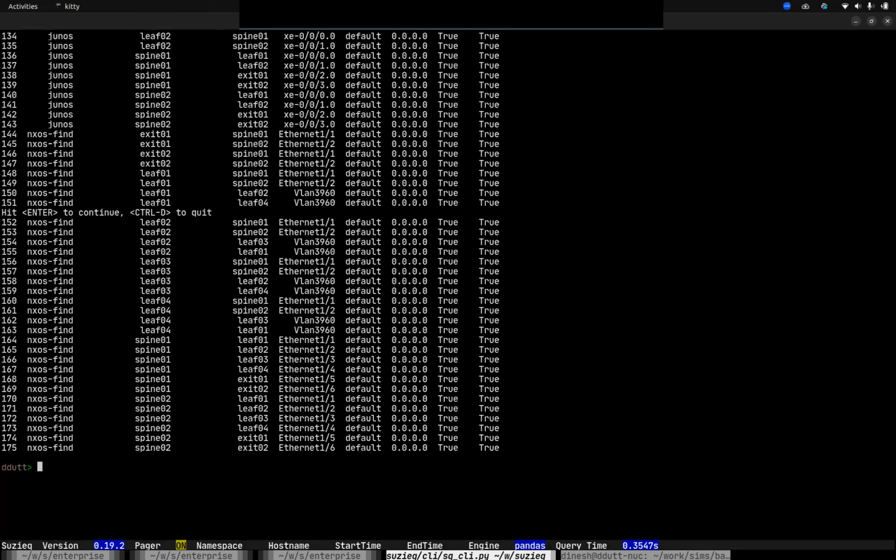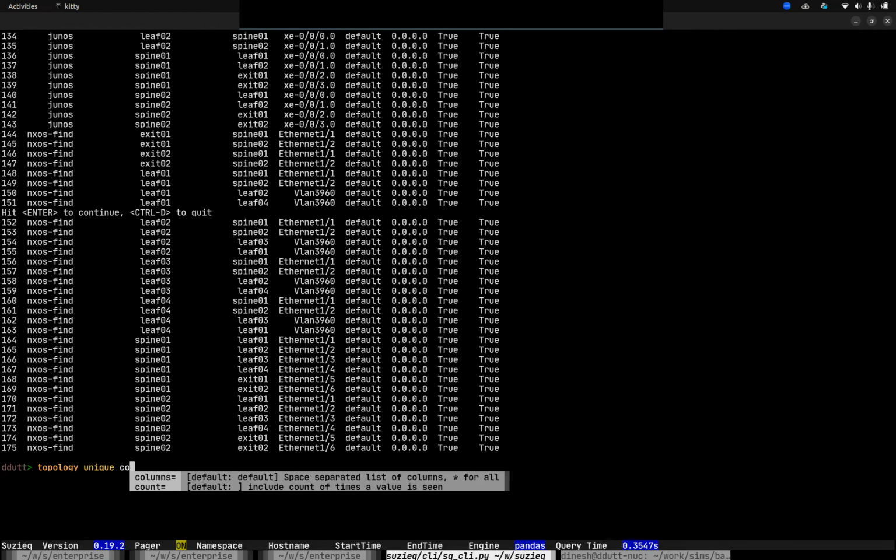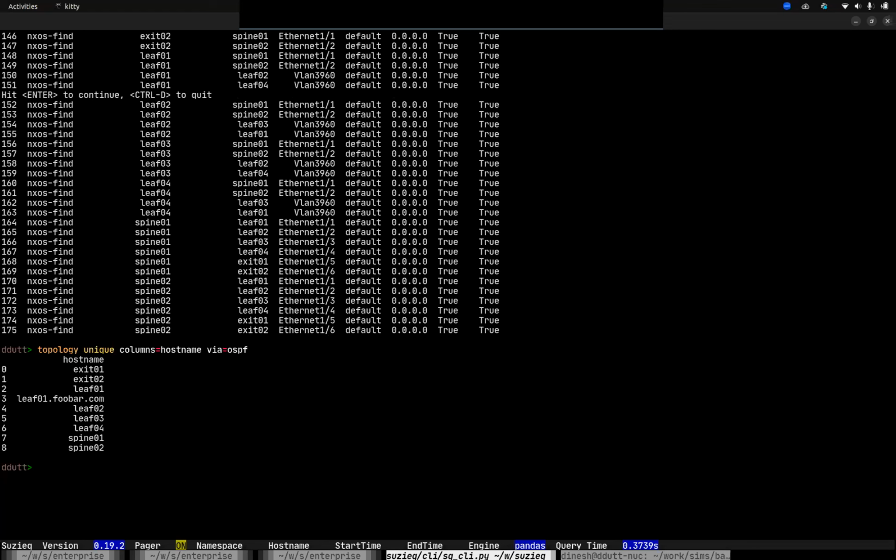So one of the commands that we have in SuzieQ is this command called unique. So what you can do is you can say topology unique, columns equals hostname, and via equals OSPF. And now you will only see the list of host names which are present in that.